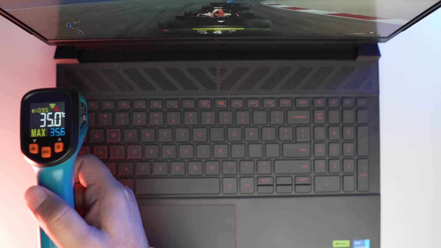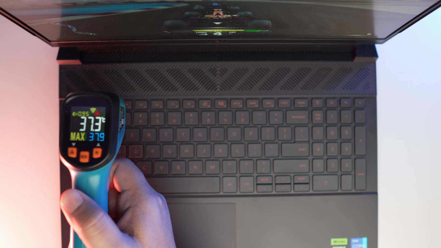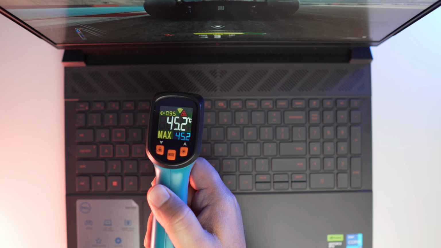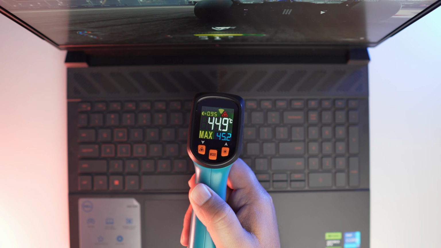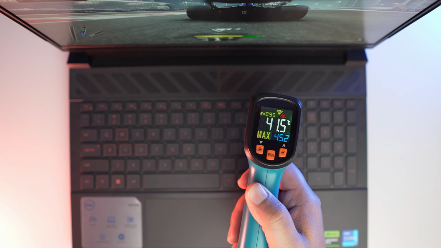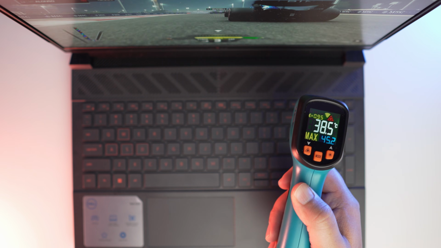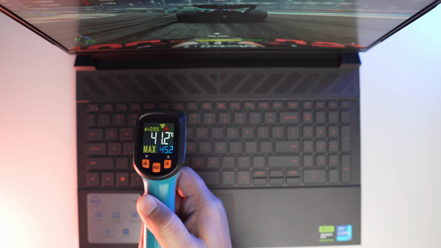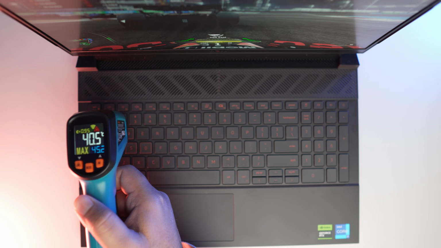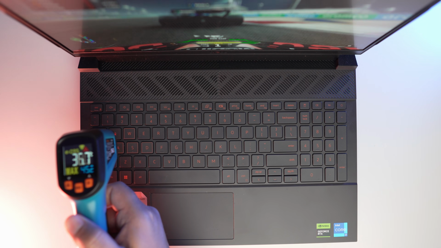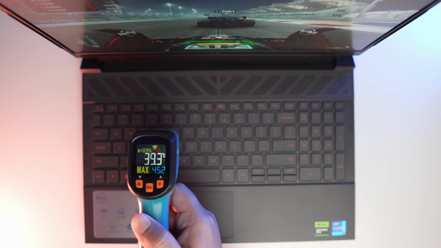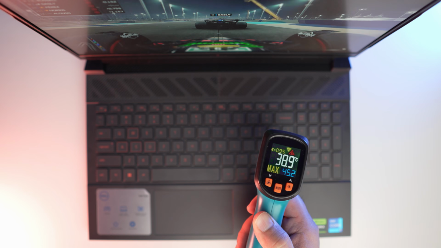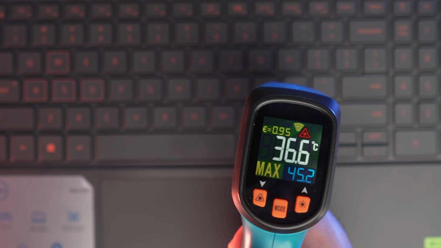Alright, as we look at the surface temperatures of this laptop, we'll begin here with running F1 23 in QHD resolution, that's 2560 by 1440, with everything turned to maximum or ultra settings, with ray tracing enabled and DLSS turned on. So we've got everything engaged here in terms of the RTX 4050 and everything it has to offer in terms of hardware acceleration and whatnot. That said, as we pan across the laptop here, we see that the thermals are pretty much in check. We're looking at well under 40 degrees in terms of most of the keyboard where you'll be touching, particularly around the WASD keys and where you'll be resting your hand. The surface temperatures are quite nice.